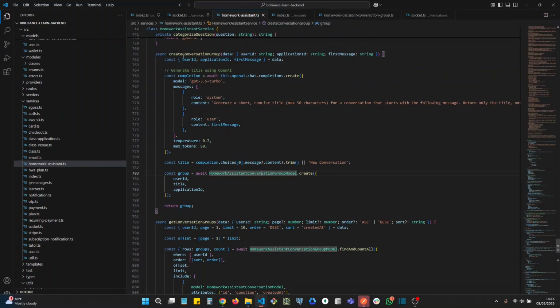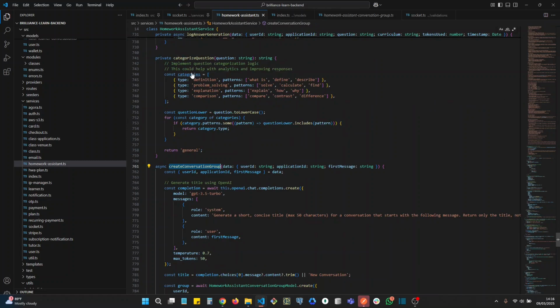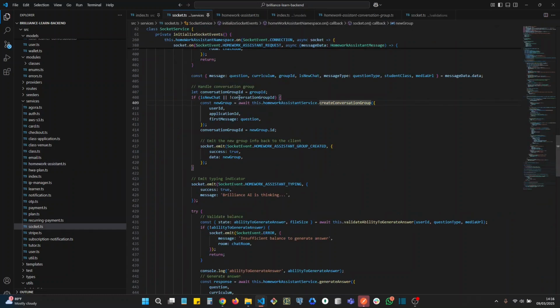So we added a few other fields like is starred, is archived, just in case you want to star it, or in case you want to archive it or delete it, as the case may be in the future, so that I can hide all the messages within it. Okay. All right, good. So now you know how to create a conversation group.